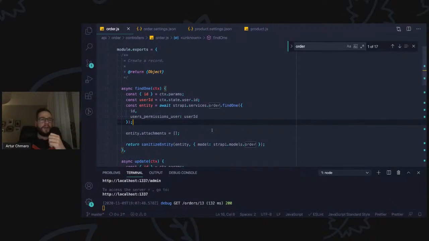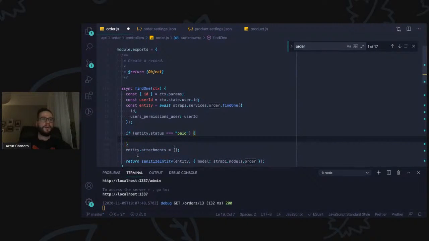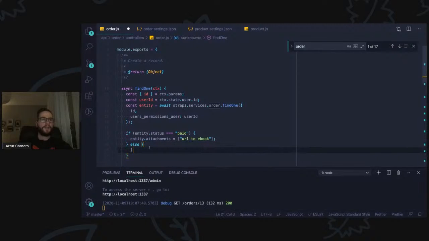So right now, I will check if entity status equals paid, and we want to return the attachments, URL to ebook, else entity attachments is an empty array.